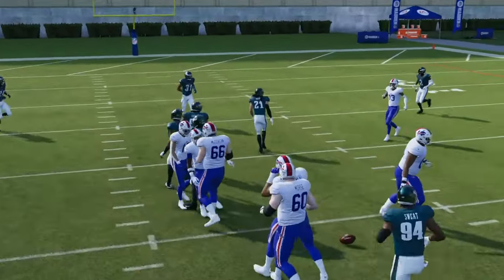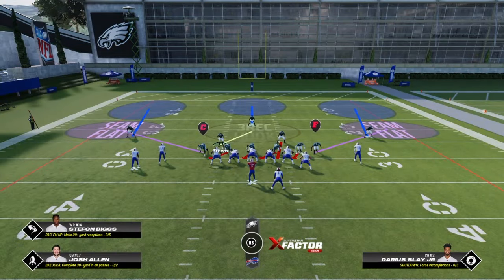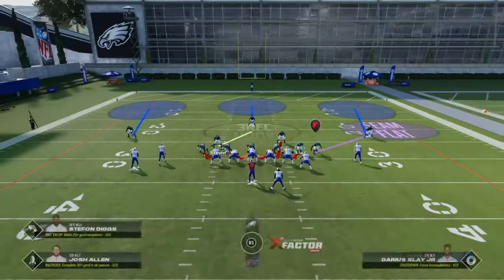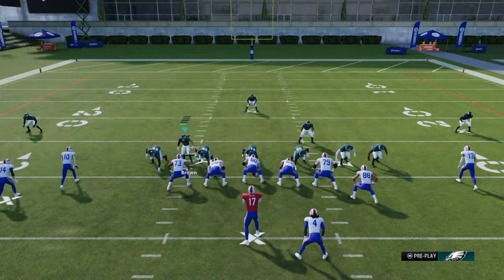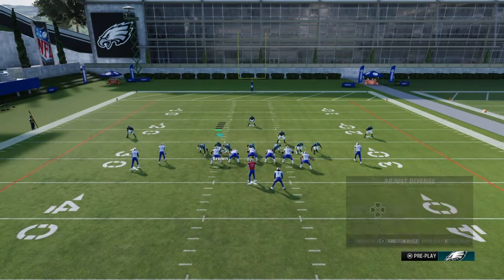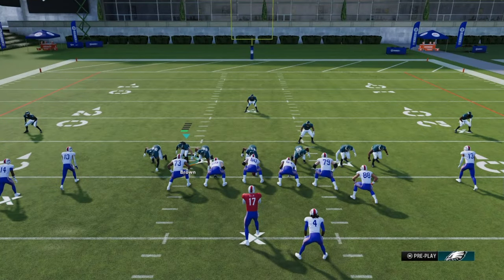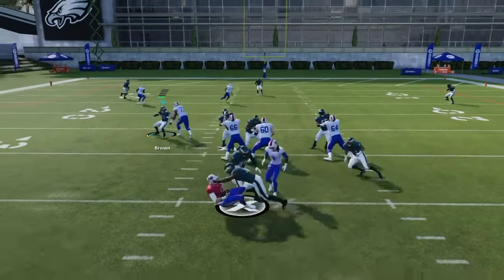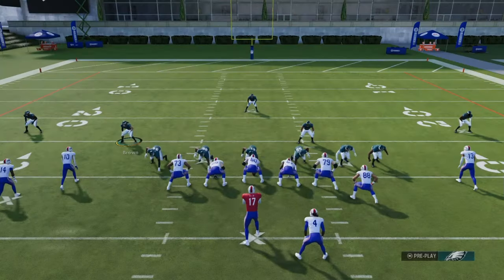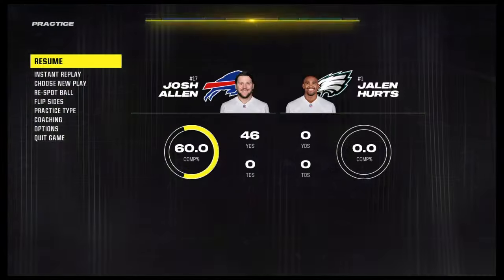All right, so I got held on that one, so we're going to run it again. Bring him back over here to his position, slant inside, blitz the linebackers, guess the pass, play over top, and blitz your guy, your strong safety, and then disengage. Okay, I'm getting held on, but you know it's practice mode, so it's going to work different sometimes.